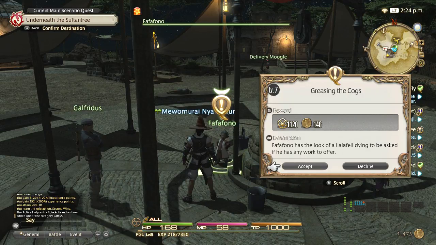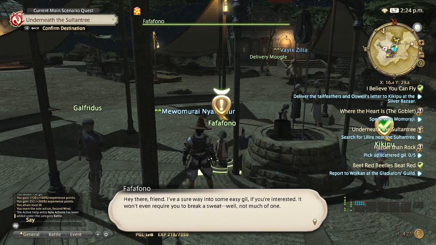Fauna has the look of a Lalafell dying. He asked if he has any work to offer. Hey there, friend. I have a sure way into some easy guild if you're interested. It won't even require you to break a sweat. Well, not much of one.